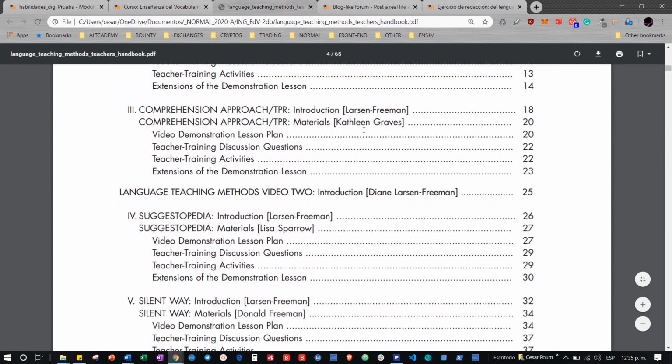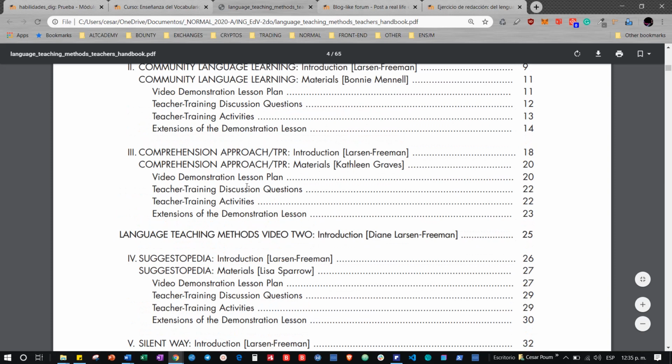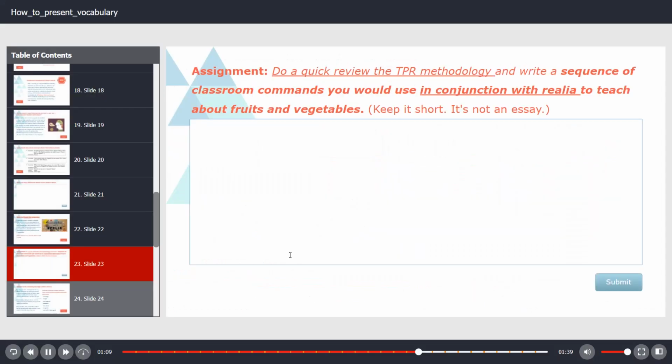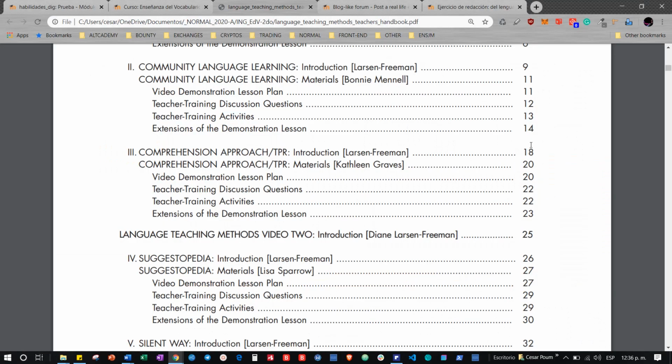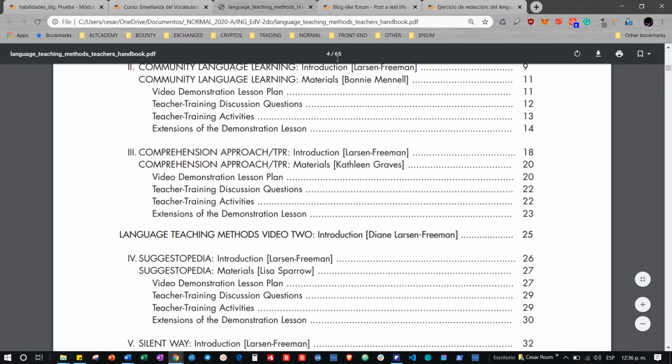You're gonna just review it a little bit, and it will be very important that you do review, because what I'm asking you to do in the assignment here is write, based on what you review of the TPR methodology, a sequence of classroom commands that you would use in conjunction with realia to teach about fruits and vegetables. Now, let's go to that page 18, actually.